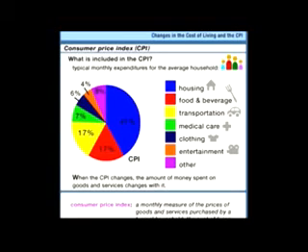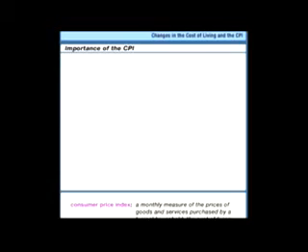Now, how do we use the cost of living index? How do we use the CPI? Who is paying attention to it? Well, there are a couple of reasons why the CPI is important. The first is the CPI is actually figured into labor contracts. There are a lot of unions who negotiate their wages for 2 or 3 years out using the consumer price index as a measure of the cost of living. These contracts have cost of living adjustments built into them. So the union, the employees, and the employers all agree that they'll use the government CPI as the official measure of the cost of living. And when it rises, wages, by contract, rise along with it.